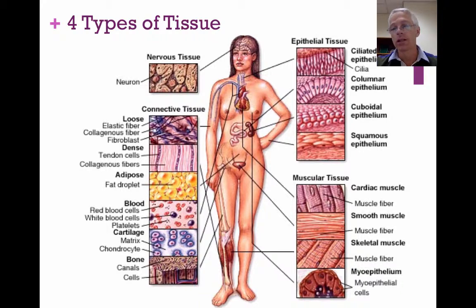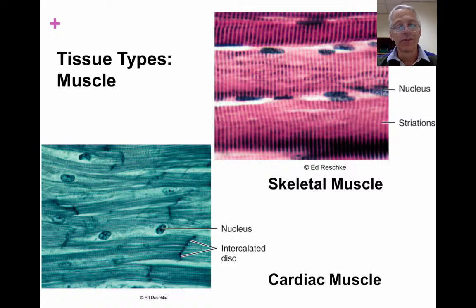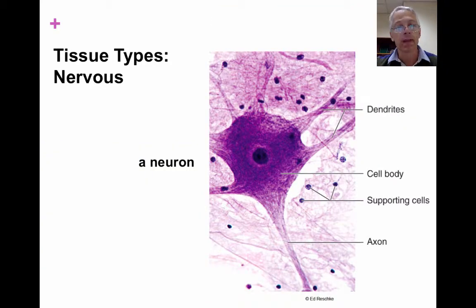So there are 4 different types of tissues that make up the organs that make up us. And those 4 types are muscle, nerve, connective, and epithelial tissue. We'll spend very little time on the first 2, muscle and nerve, because we'll cover them in more detail in some chapters later on, but I think you're familiar with muscles. Muscles can contract and help us with movement, moving our body or moving things around in our body.